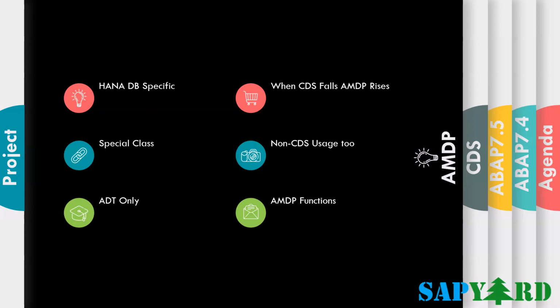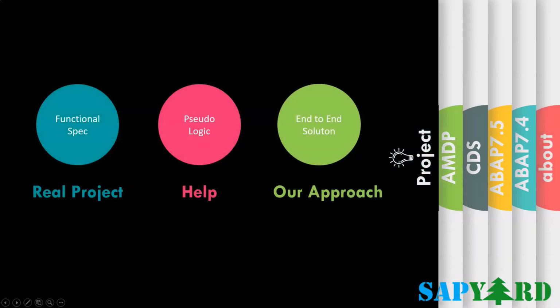Just like CDS, AMDP also cannot be created in SAP GUI. We need ADT, or the ABAP Development Tools. Also, AMDP helps to overcome some of the limitations of CDS, and we will see this in our exercises. We'll also learn how to call the AMDP from a regular ABAP program and also understand how to call the AMDP from CDS views.